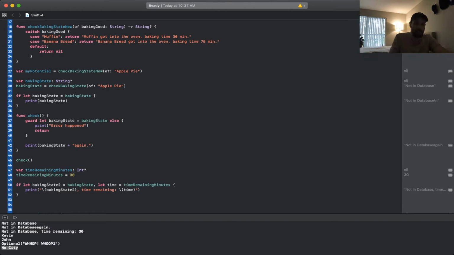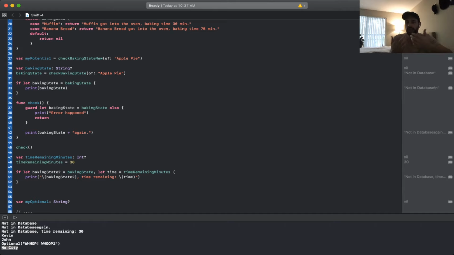You can safely unwrap optionals with the if let or with the guard let statement, depending on the flow of your code and what you want to achieve. You use if let, for example, if you directly want to interact with and manipulate that value inside and then continue with the rest of your code.